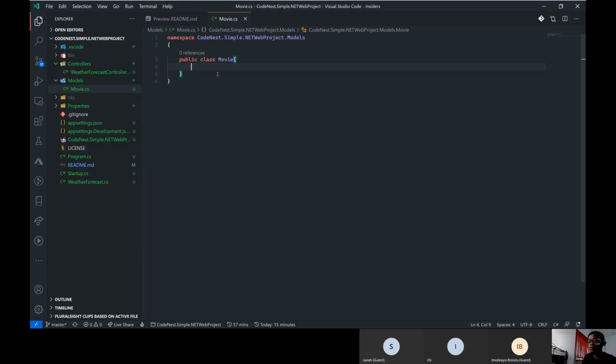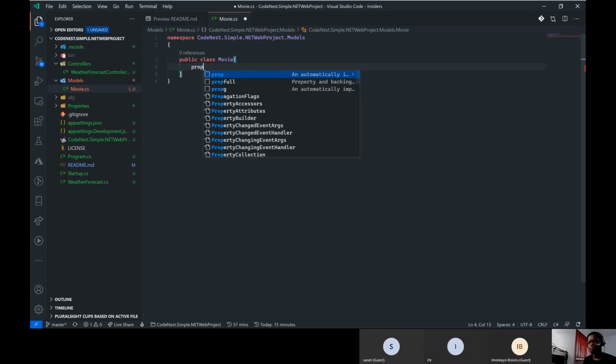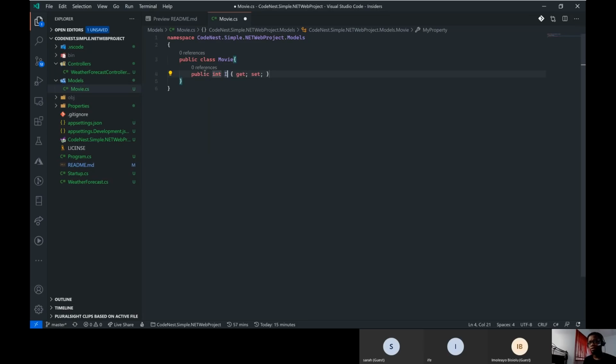First thing is our movie will have an ID, and that'll be of type integer. I'll call this ID. Our movie will have a title, and that'll be a string.